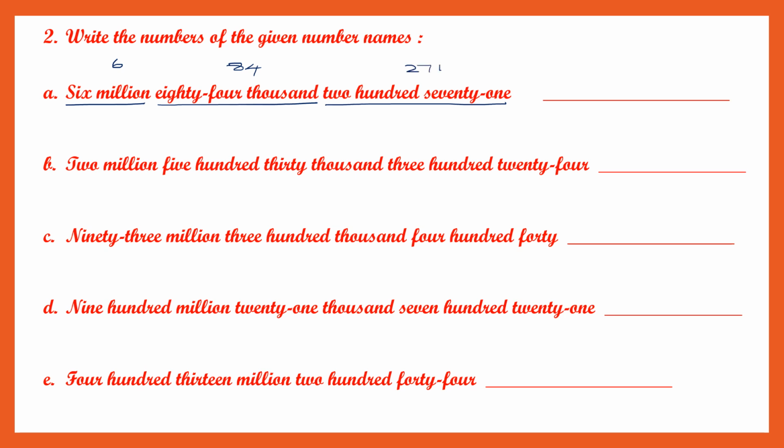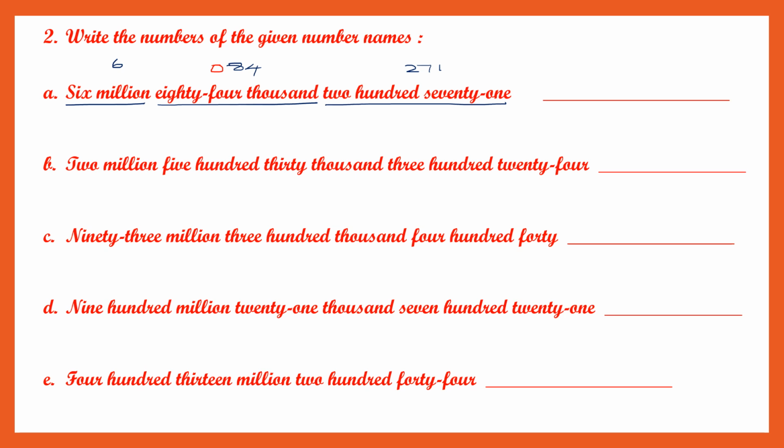Now you know that this is the international system. That means in the international system, every period will have three places. So in the ones period, we have three places. Now in the thousands period, we have only two places. That means we need to put a zero. Now where will we put the zero so that we can read this number as 84 only? If I put a 0 on the right side, the number changes to 840, which is wrong. So we cannot put the 0 there. If I put the 0 here, I can read it as 84. So 6 million. Now a million also has three places, so we can put two zeros in front. Now it will still be the same, so we can write it simply as 6.